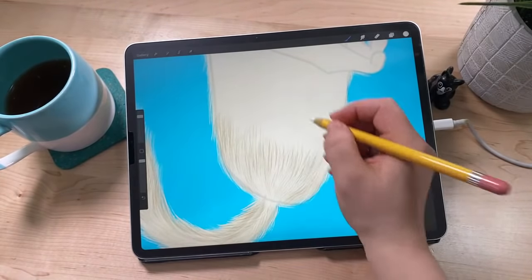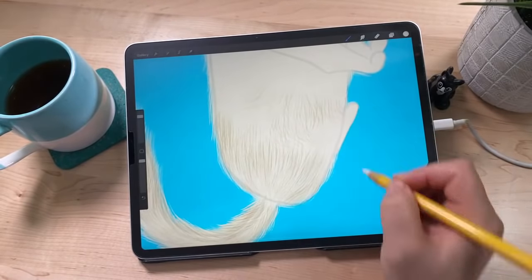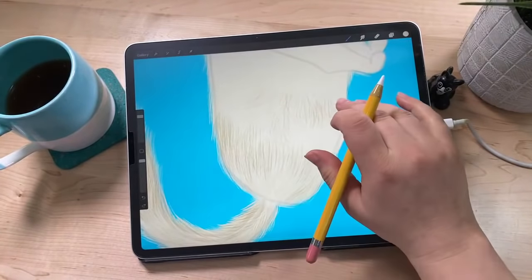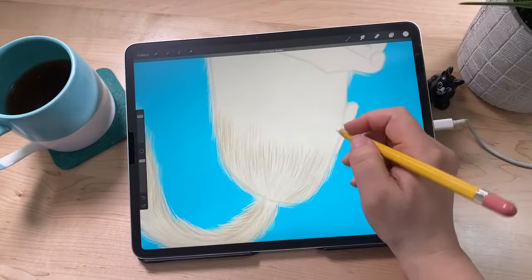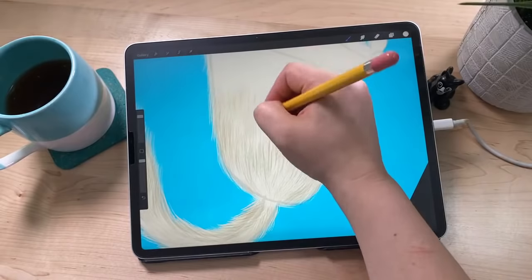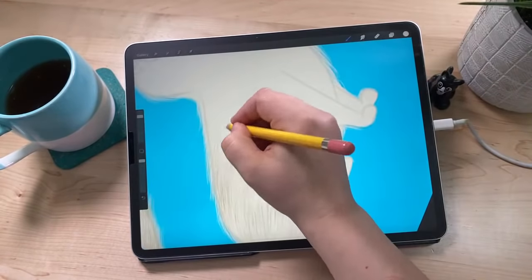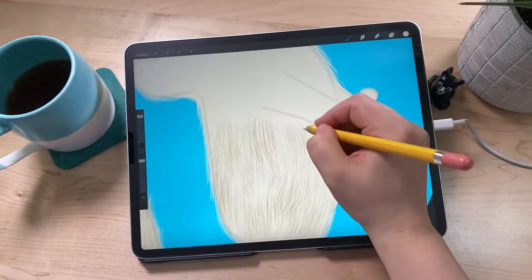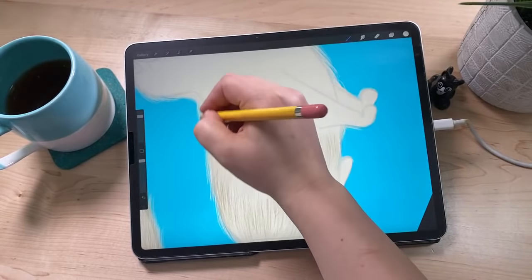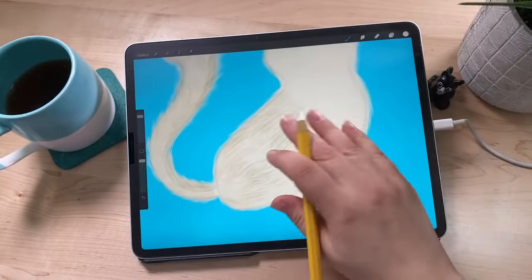Okay. And the more your brush strokes do this, it'll look more fluffy. But I want the hair to be nice and flat here. So you could do it this way if you want, but it's up to you. Maybe I'll do a little bit. And even this first base of fur doesn't have to look perfect either. But you definitely want to start to establish some texture in the right directions and how you want it to look. Okay, so there's the body.